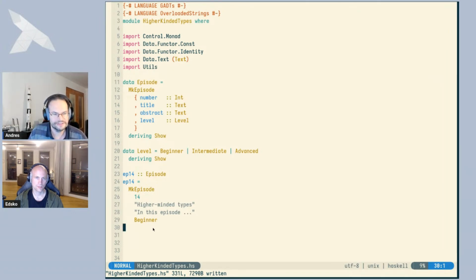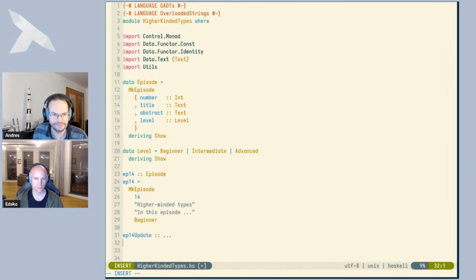So it could be that we discover this error and that we have some kind of application where we can update values and make changes, and we want to represent a partial update of this record, where we would like to say something like ep14 update.